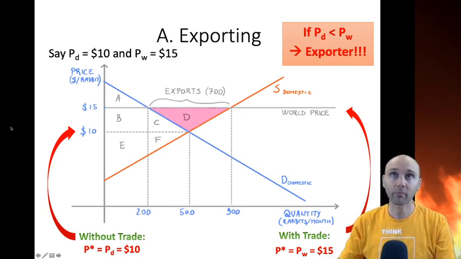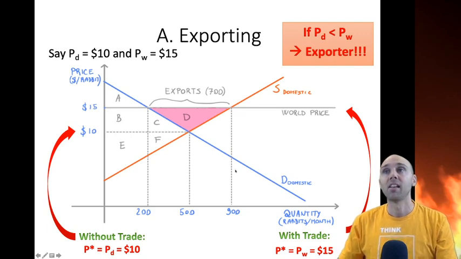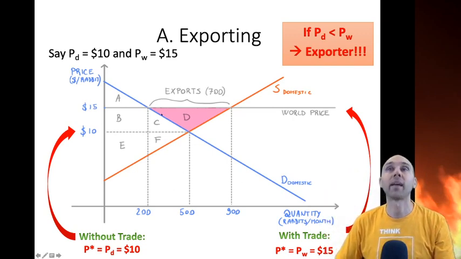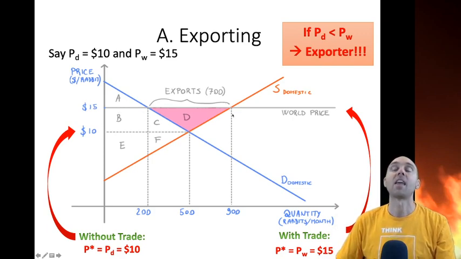At a price of $15, some of our domestic consumers are still interested in rabbits. You can see it's the ones here with a high willingness to pay. So 200 rabbits will still be traded in the domestic market, but we can see that our sellers, our producers of rabbits, are willing to supply much more than just 200. They're willing to supply 900. Now, a small economy will consider the world economy to be very big, so we're going to export 700, such that overall supply is 900, and now we're not willing to supply any more at a price of $15.